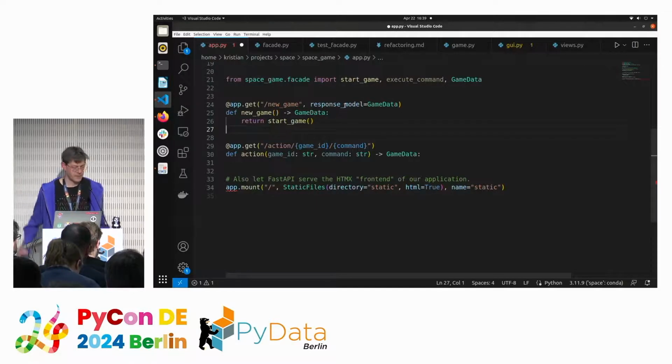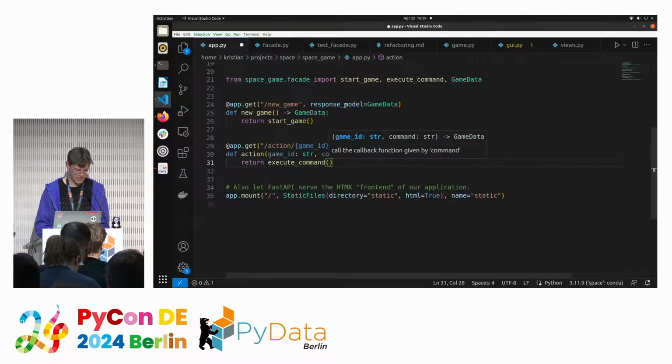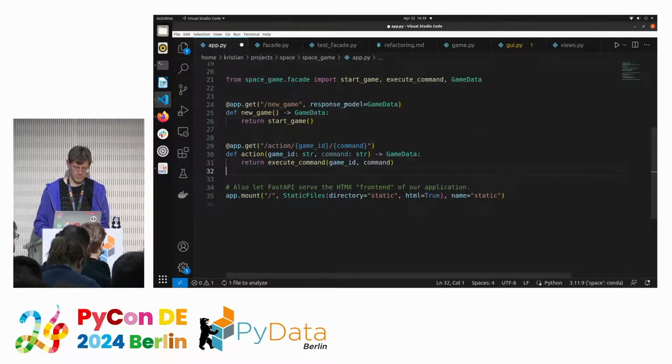That is what FastAPI expects of us. How about action? Return execute command, game ID, and command.